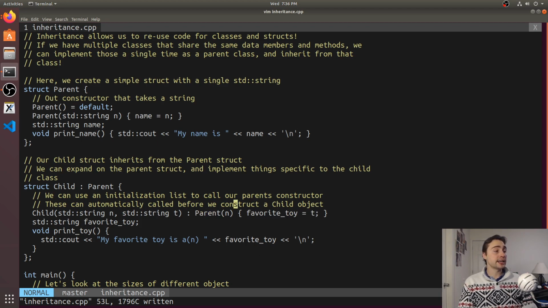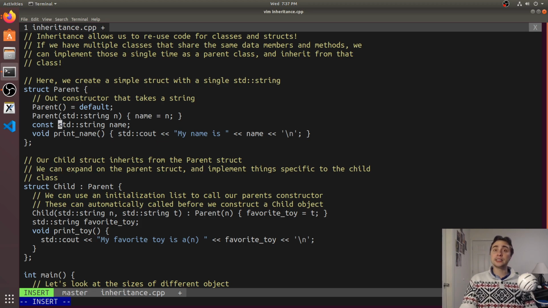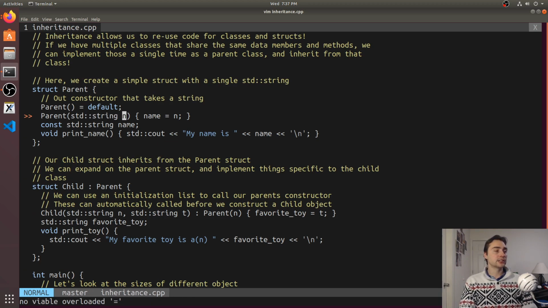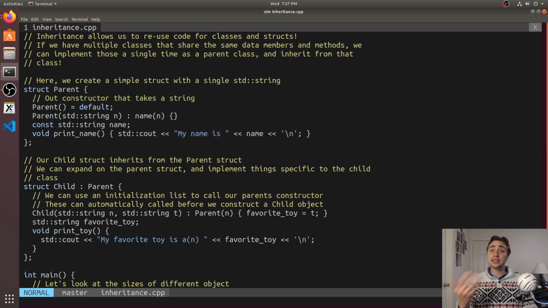It's also a useful thing if we have constant data members. So if we want to have a constant data member and we want to base it on an input value, we've got a problem here because we can't assign to a constant data member. In this case, you'll see we'll end up getting an error because inside of our constructor, we're trying to assign to name here, but name is const. So we can actually just move this out and say, okay, let's initialize it inside of our initialization list. So here, we'll build name based on this parameter. And you see, that gets rid of that error. So if we want to have a struct that has constant data members, we can use that initialization list for this as well.